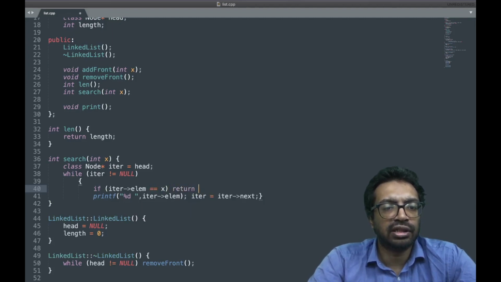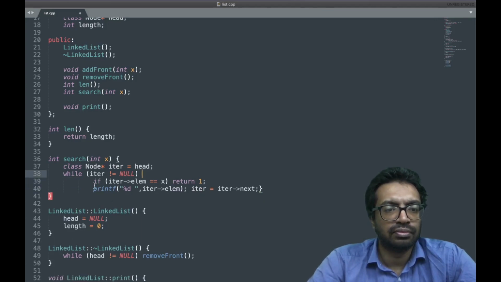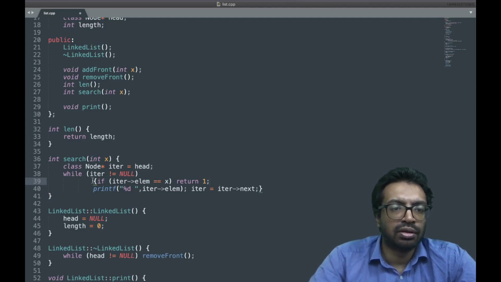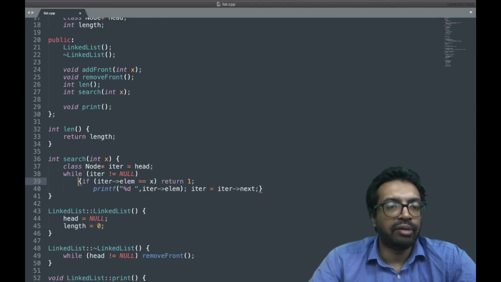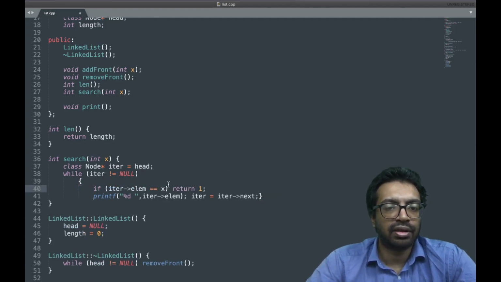If this is x and then I return 1, so let it be. Sorry, I messed up. Let's fix that.